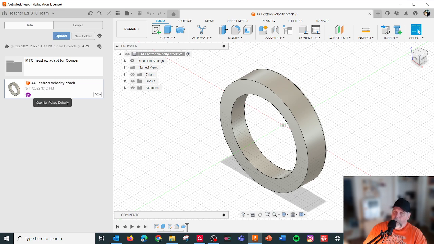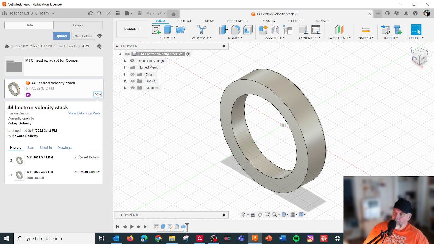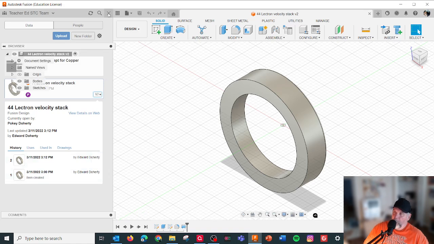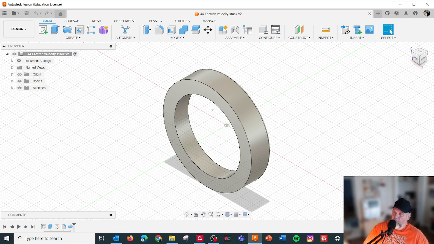Notice it says P. P means Pokey, who is accessing this actively right now. If I went in as a teacher, there would be an E right next to it. We got two versions, so if we get really messed up, we can go back in time. He's got his timeline, he's got his design.